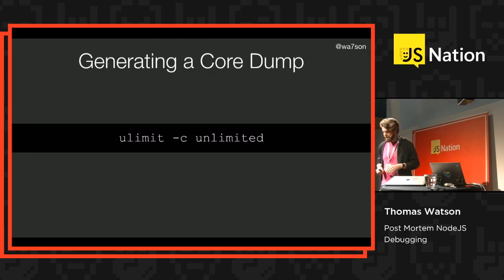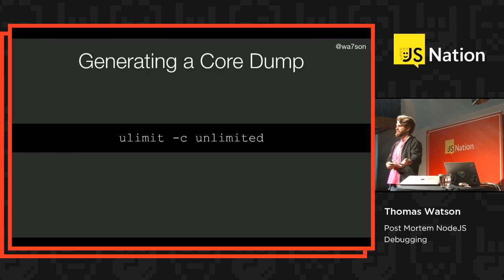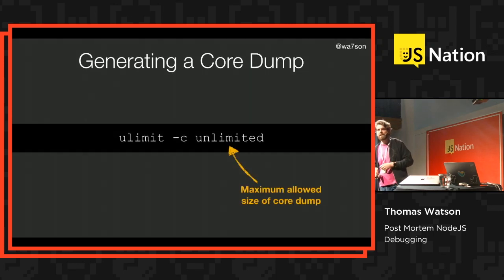And how do you get a core dump? First you have to tell the operating system that you want core dumps, and you use this command, ulimit -c, and then the size of the core dumps you want to allow to be generated. Because obviously, when a program crashes, the program is crashed. It can't do anything itself, so it has to rely on the operating system to generate this dump of memory to disk. And the operating system, by default, doesn't do this because you would fill up your hard disk in no time every time a program crashes, so you have to run this command.